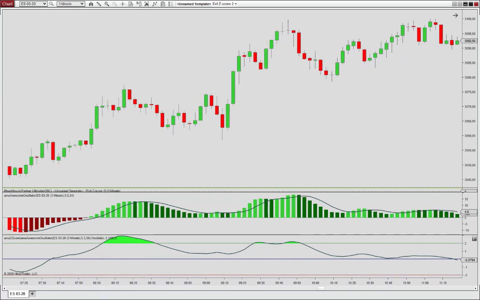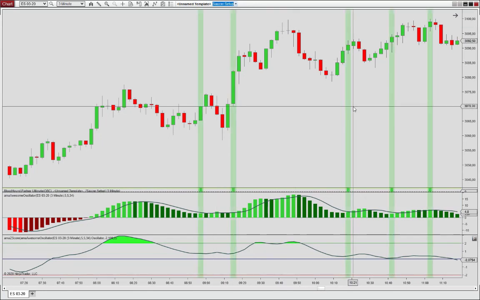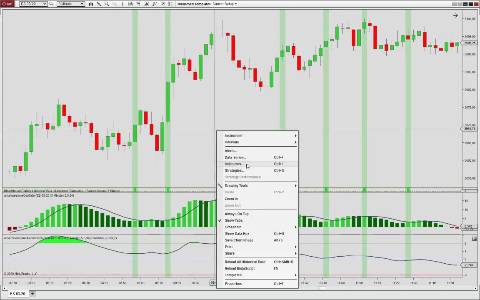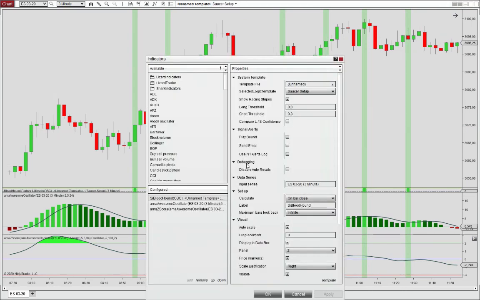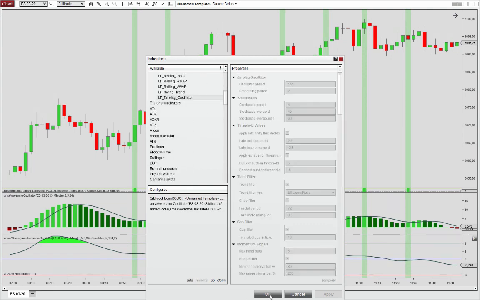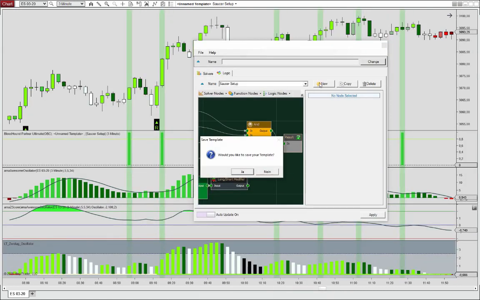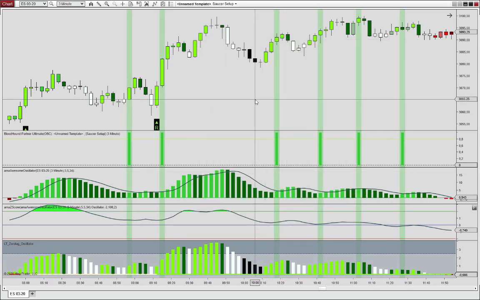All right, so I just quickly want to also talk a little bit about the zero lag oscillator, because this is a setup which is similar to the zero lag oscillator. And you can sort of replicate the retracement entries here. However, there are some features in the zero lag oscillator, which is one of our premium tools, that are quite nice and can do some of the heavy lifting for you when you are making these strategies.